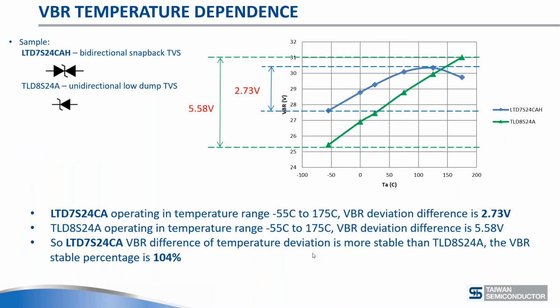Second thing here is that the device is more stable. Again, blue, the snapback device, green, the standard low-level TVS topologies. The variation for the snapback device is half of the variation of the standard TVS technology, which is another advantage. It is also non-linear. That's something we also need to mention. So this is another advantage.